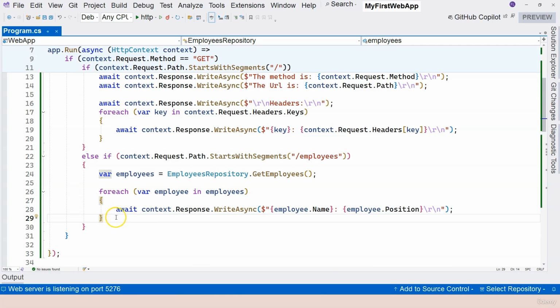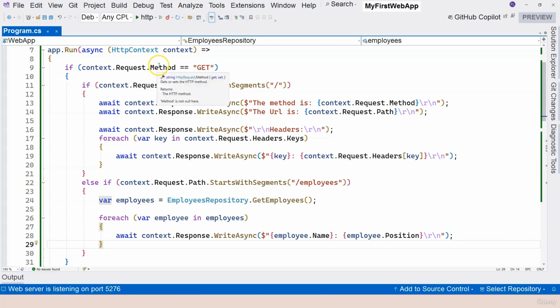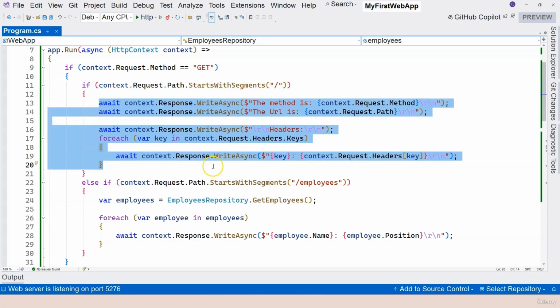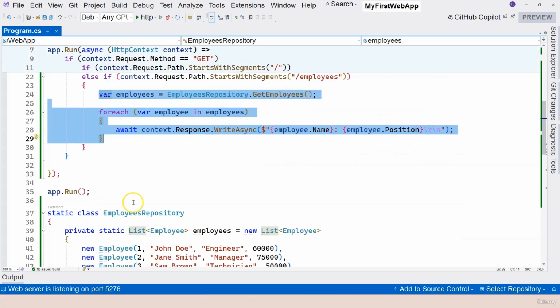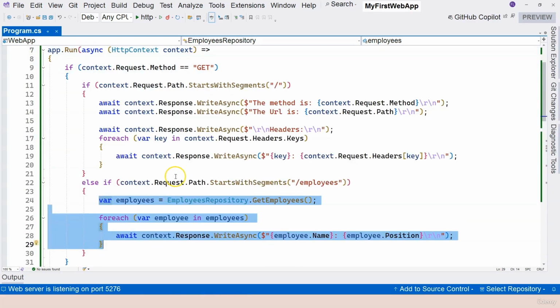And secondly, what you learned is that by simply using a combination of the method and the URL, you can implement very basic routing, and you can call this endpoint. So this is actually the endpoint handling, and this is also another endpoint handling. It's just that we are not organizing this properly.